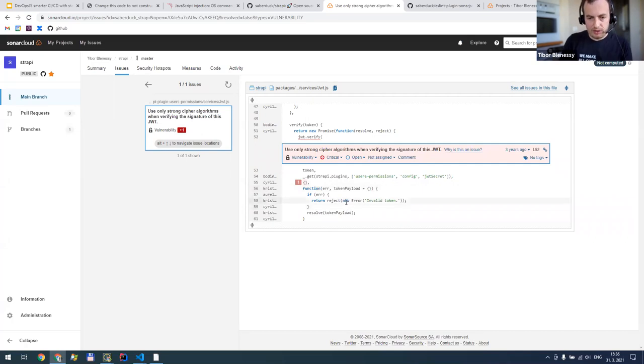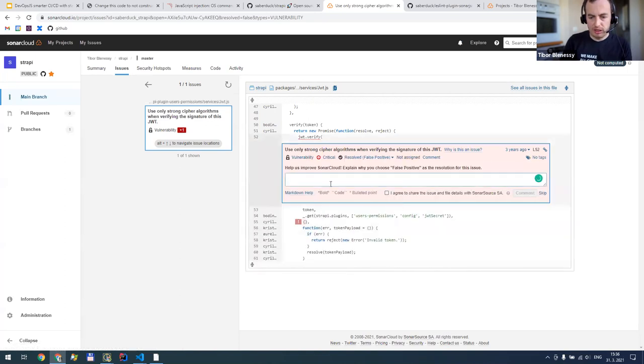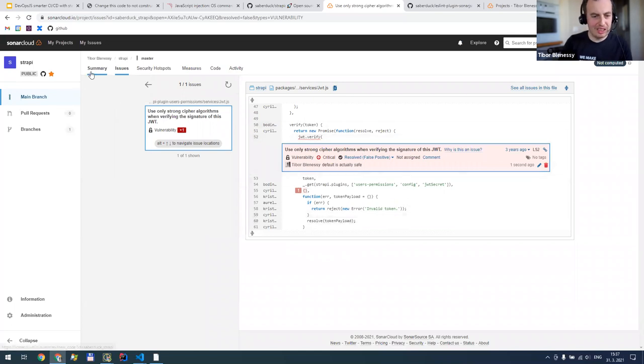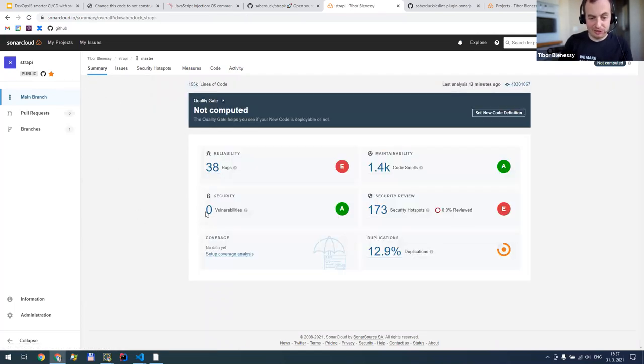So you can just ignore this issue, and the way to ignore it, which is maybe a bit different from what other static analysis tools offer you, is that you can actually manage this issue. You can mark it as a false positive, and provide a short explanation for your colleagues that the default is actually safe. You might wonder why I'm presenting you this bug in our static analyzer. I wanted this demo to be real, and we already fixed this problem, so I think it will soon disappear. Let me comment this out. Now, if I go back to my summary page, this will display zero.